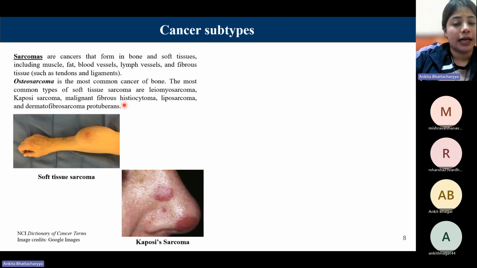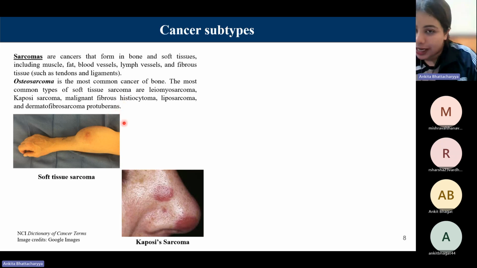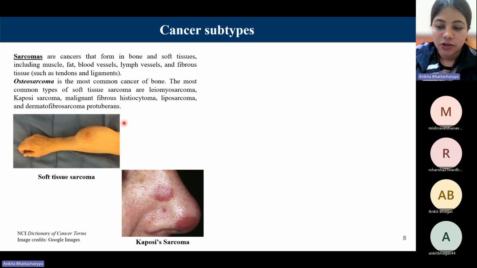So I want you to go back and look at it because you will not very commonly hear about these sorts of cancers. It's always breast cancer, liver cancer. These are more commonly heard of, but all of these can also arise. And more often than not, there is some genetic background to it as well. When I say genetic background, it means that, say, for example, somebody has a history of cancer in their family. So there is a susceptibility, as in there's a slightly higher chance of them actually getting the disease.